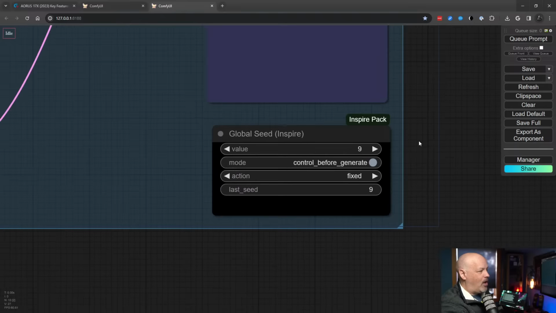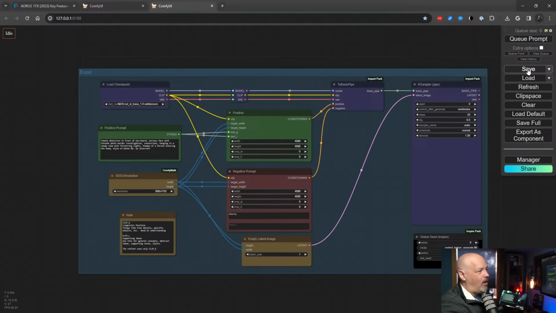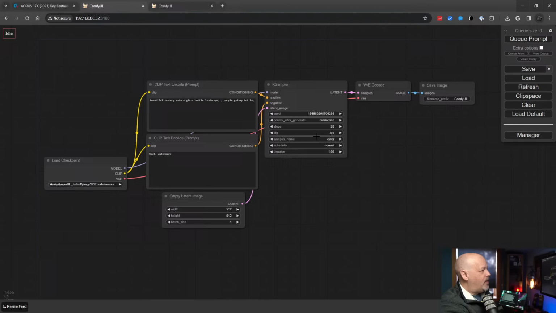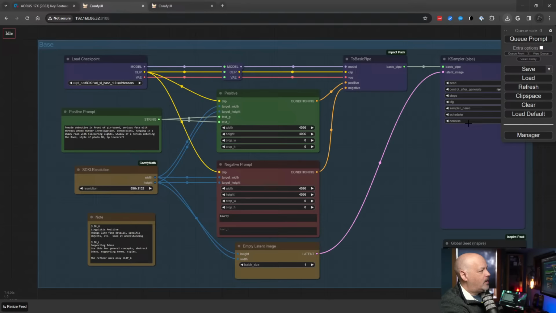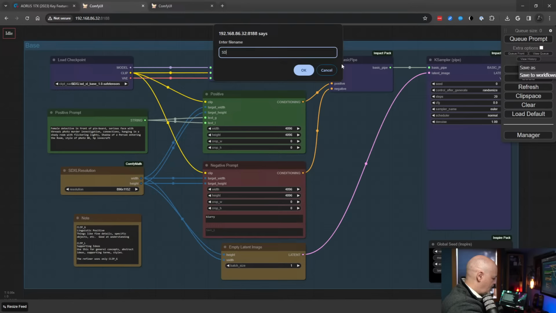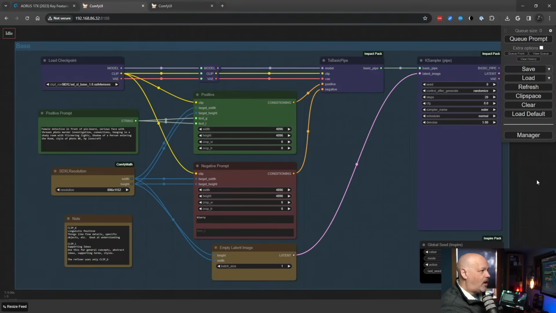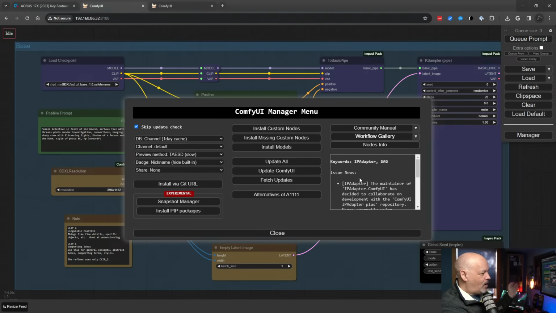I like this workflow, so what I did is I saved it off. I just hit save and called it workflow. That's fine. Now I went into this Comfy on the laptop, and I can grab this and drag it down into here. Now I have this, and I can do save as a workflow. We're going to call this SD Excel base. Now, whenever I open a new Comfy and want to start, if I don't have the default changed, which by the way you can change now, the Python Go S group of nodes has the ability to replace the default.